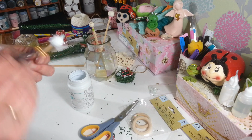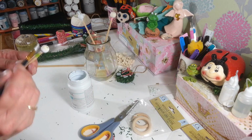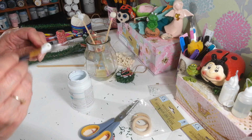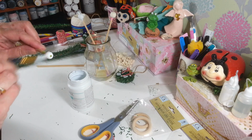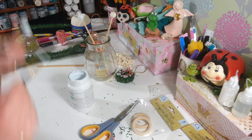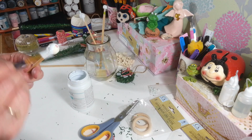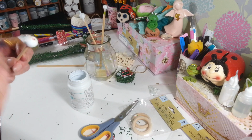All right, so we're just going to paint all these little beads up here, and after these dry, I'm probably going to give these two coats, because they're not quite as white as I want them to be. So once I get those done, we will come back and put these little snowmen together, and I'll show you how I'm going to make the little snowman hat.